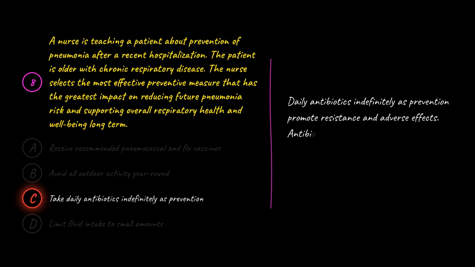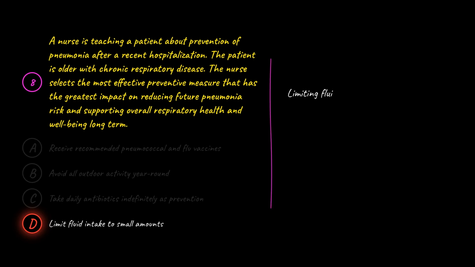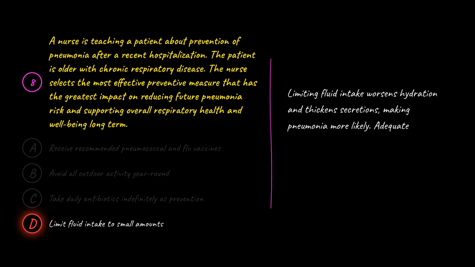Antibiotics are reserved for active infections under specific circumstances, and chronic prophylactic use is rarely indicated for the general adult population. D is wrong because limiting fluid intake worsens hydration and thickens secretions, making pneumonia more likely. Adequate hydration thins mucus and supports clearance, which is the opposite of the suggested restriction here.